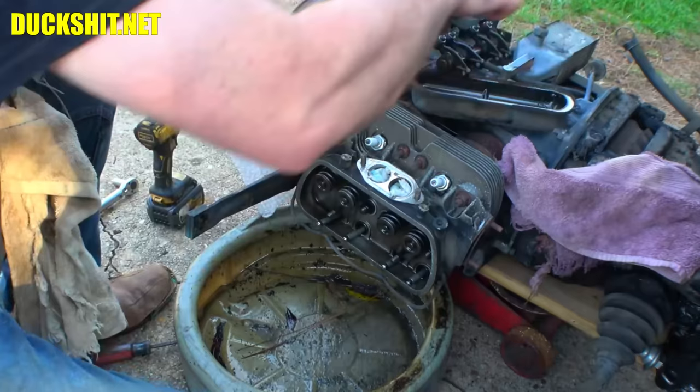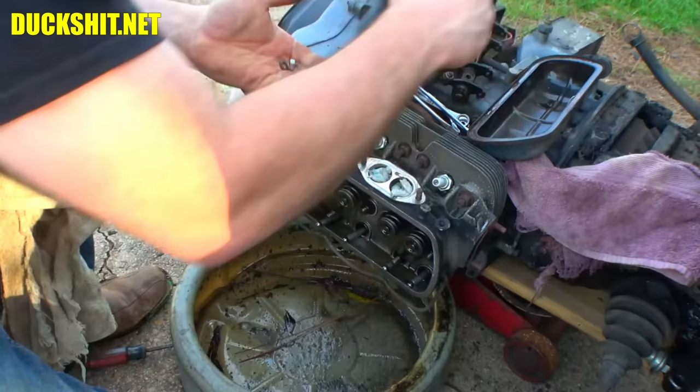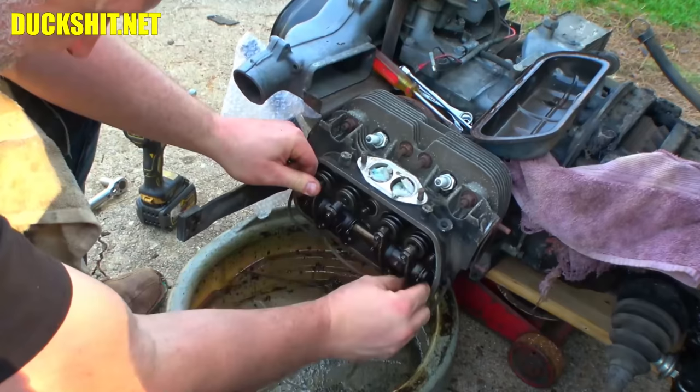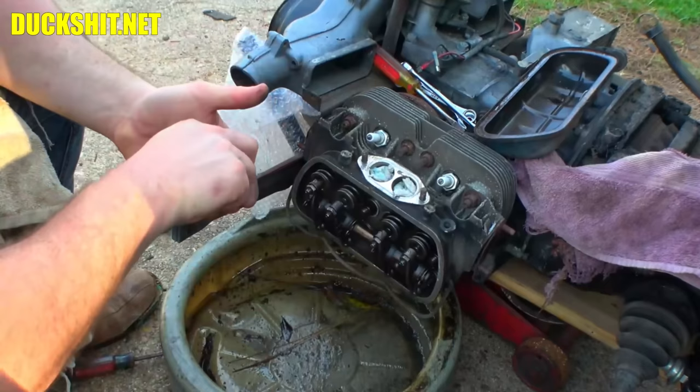But here we go. All right. We have a couple of washers, a couple of nuts, and a set of rockers. The rockers are going to go on just like so. Make sure that they pick up all of our push rods. So I put them in before, torqued everything down, went to adjust the valves, and discovered one of the push rods is out of the cup. Anyway, live and learn, right, guys?